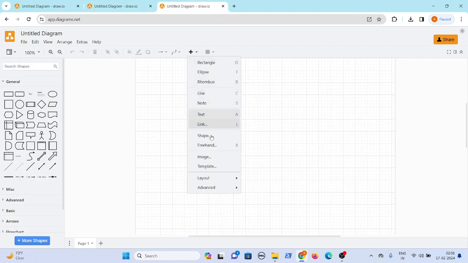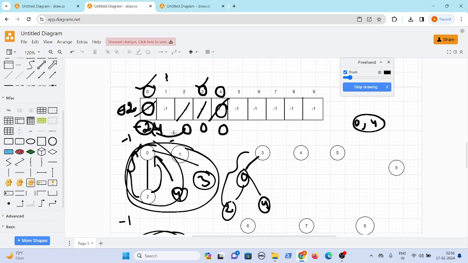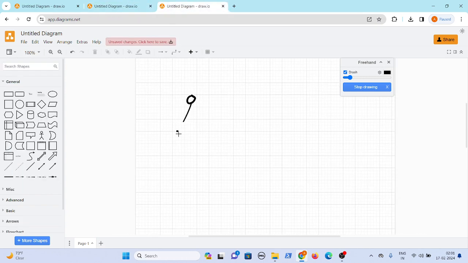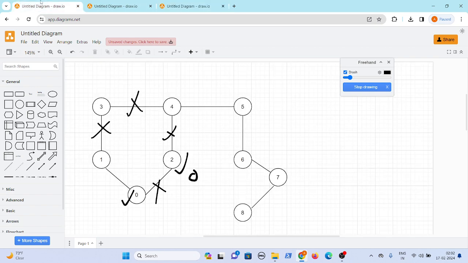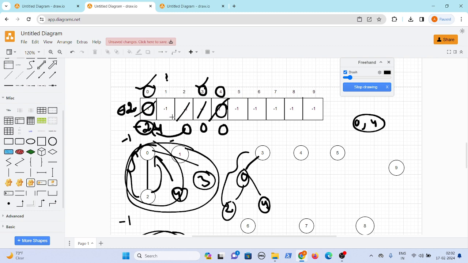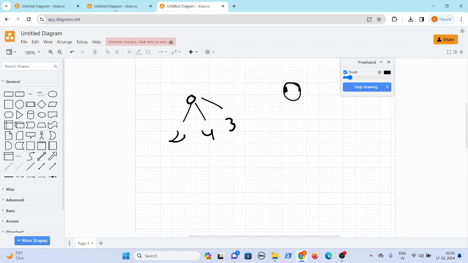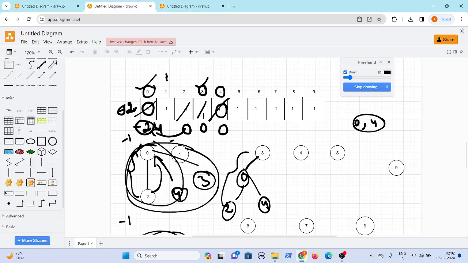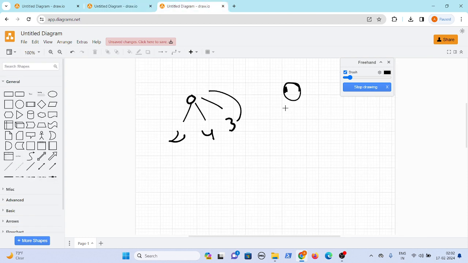Let me draw here. You have 0 here, you have 2 here, and you have 4, 3 here. This is what we obtained from the previous steps. Now, 1 exists here. 1's parent is -1, which means 1 itself is a parent, and 3's parent is 0, and 0's parent is -2. When you encounter a negative value, that itself is a parent, right? Now you have to perform the union operation.